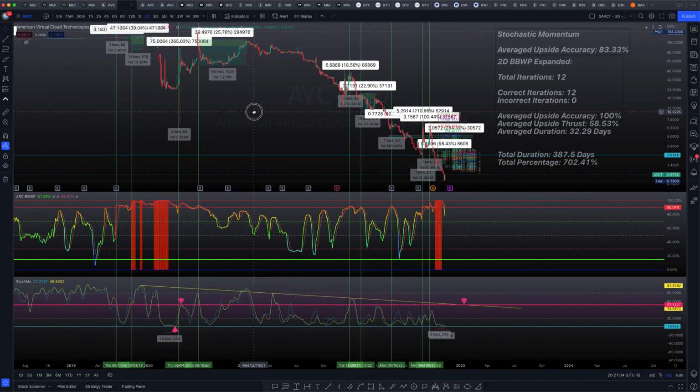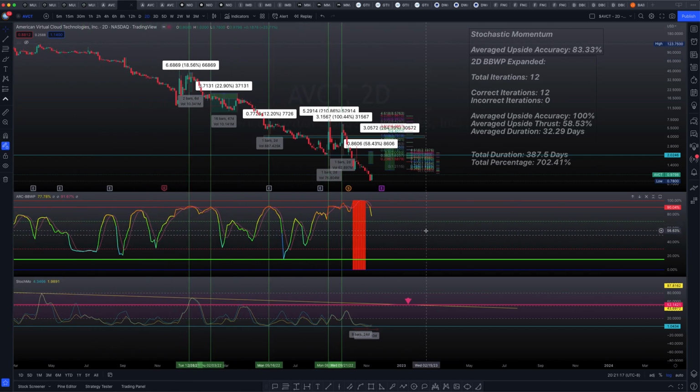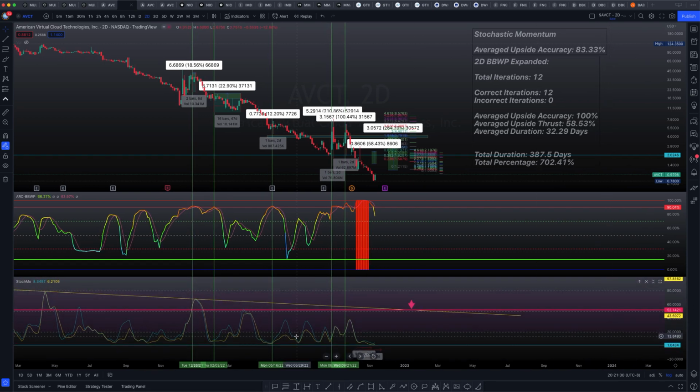This is the statistical side of the analysis, you guys. For the new listeners, you are looking at volatility right here, represented by this indicator, BBWP. Volatility is direction neutral. In order for us to gauge a bias in direction, we pair it with an indicator similar to this one. This is a stochastic momentum, or a momentum oscillator. This is very, very similar to an RSI, so we can use terminology like oversold and overbought levels, right?